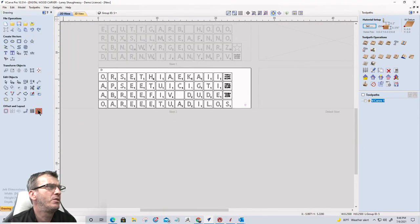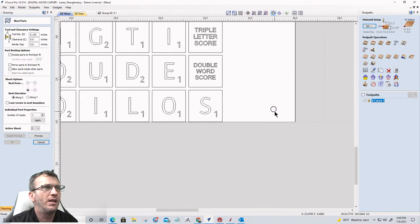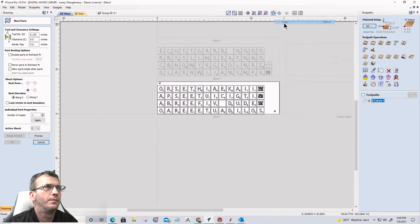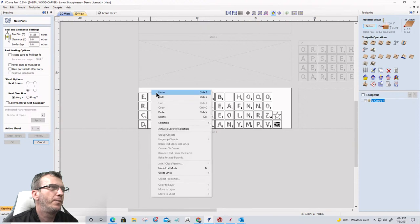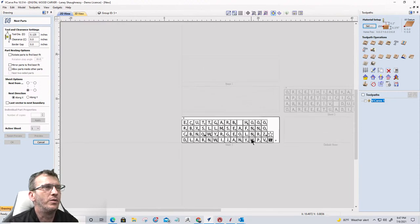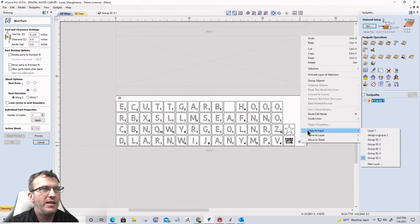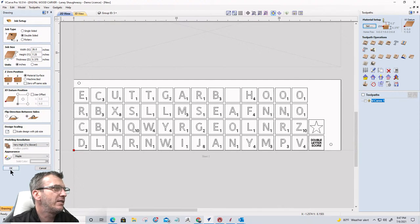So I need to put one on sheet two as well. What I'll do is to put them in the same place so I don't have to drill more than one set of holes in my wasteboard. I'll copy these. Copy. Go to sheet one. Look how wonderful that is. Paste. Here we go. All right, so that'll be my alignment holes, and they'll get copied. I still got to put my magnet holes in because there's magnets going in the back of these too. So all that stuff. We'll do that in just a second. Copy. This job is not set up as a two-sided job. Got to fix that. Double-sided job. Referencing everything is the same as my other double-sided job.